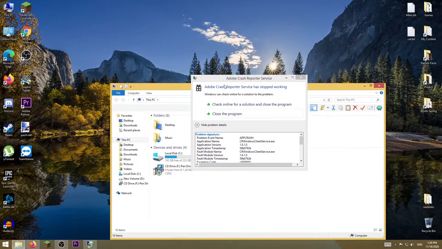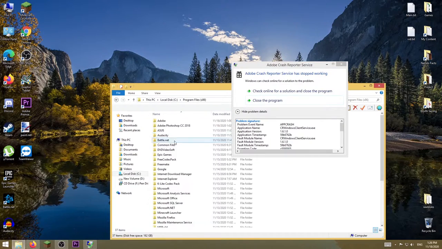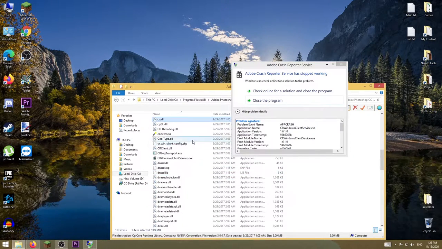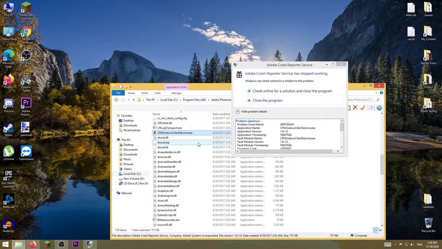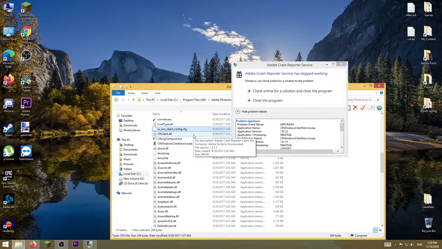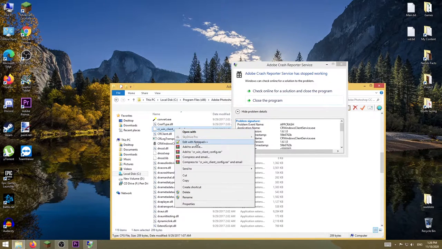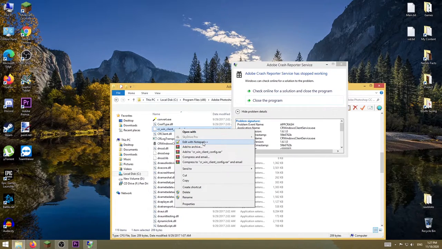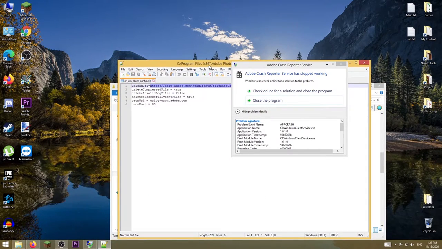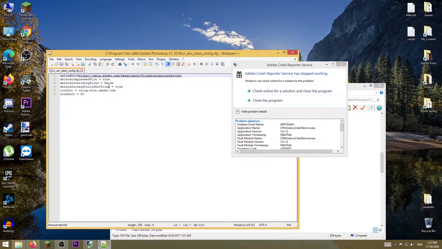So I'm gonna locate it. This is in here. This one right here. So this is its configuration file. I tried to open it up using a text editor, which I use Notepad++, you can also download it, or you can use any text editor if you want. Then I found out that there are these two links.